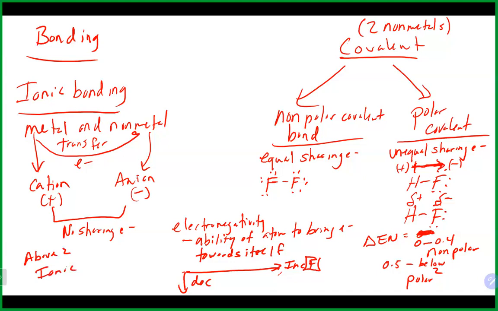As we talked about at the very end last time, you really don't need the electronegativity values to determine an ionic bond. The thing you need to figure out is whether there's a metal and a non-metal. If so, you could check the ionic bond box right there. That's always going to be an ionic bond, so really you don't need the values. You can use the difference in electronegativity values to help you figure out covalent bonds, which is a lot of what we'll use it for.